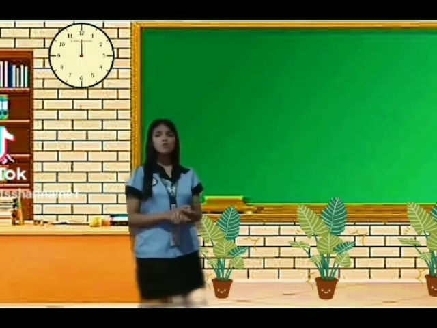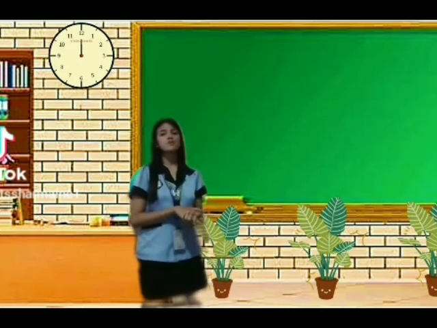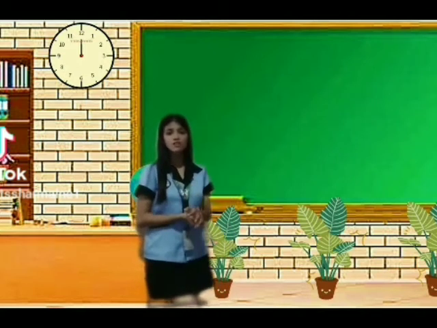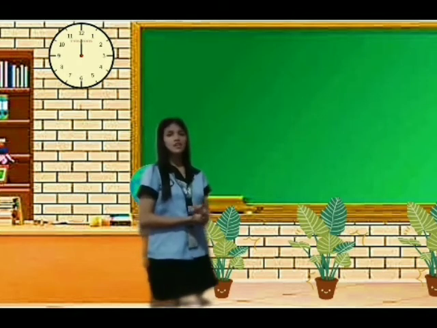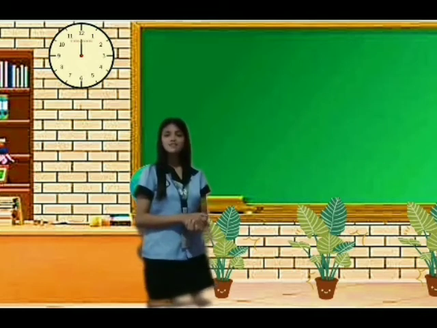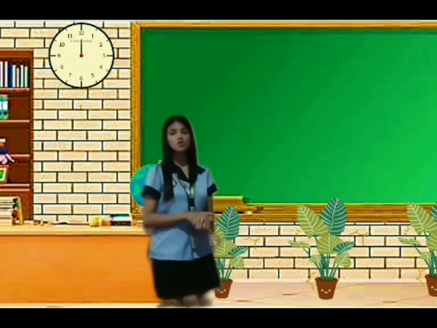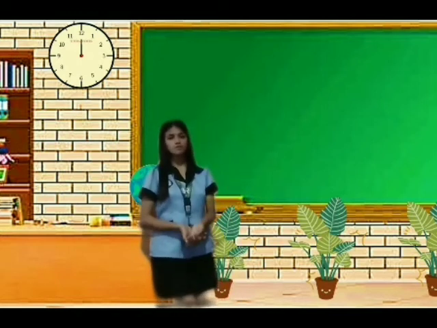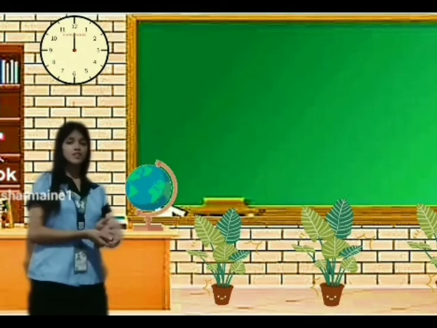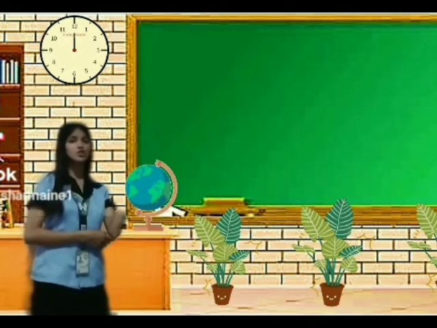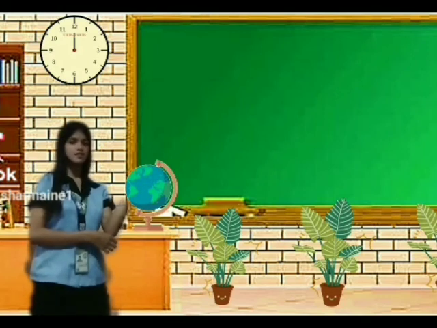So, for your evaluation, write a composition expressing your thoughts on how you can use your knowledge of these characteristics in the development and in saving our culture as Filipinos from extinction for the next generation. Okay? For the assignment, research and answer the given questions about cultural relativism and ethnocentrism.